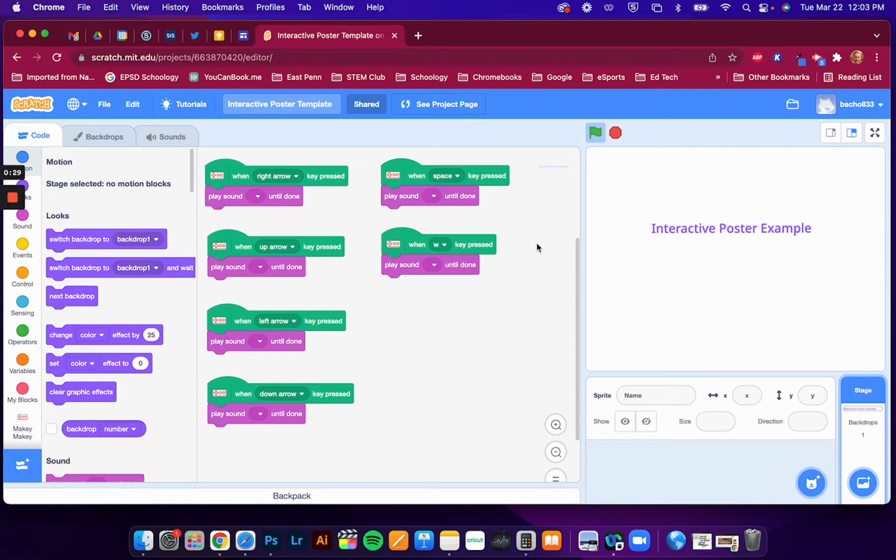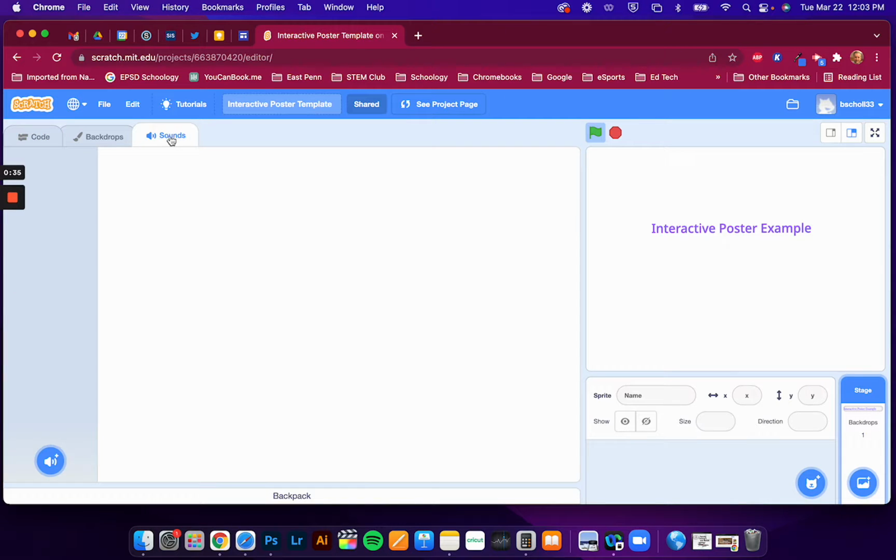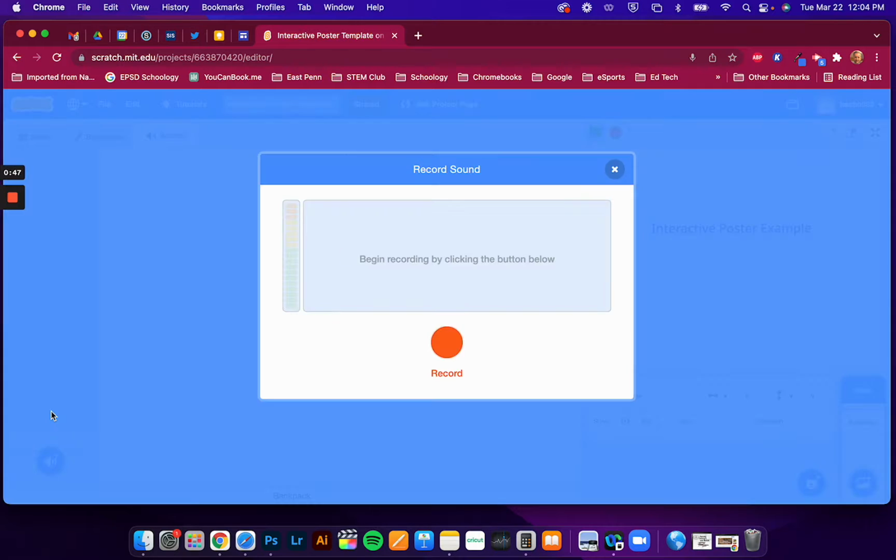However, when you are ready to record your sounds, you will notice right now I have nothing. I can simply click record here, or what I prefer is going to the Sounds tab. At the Sounds tab, you would hover over the bottom, and I would go to the microphone that says record. You may get a message asking to allow your microphone. Make sure you do so that it is not blocked.